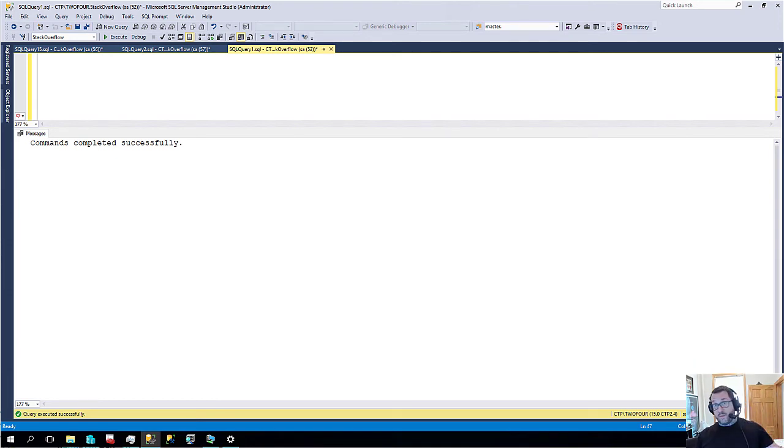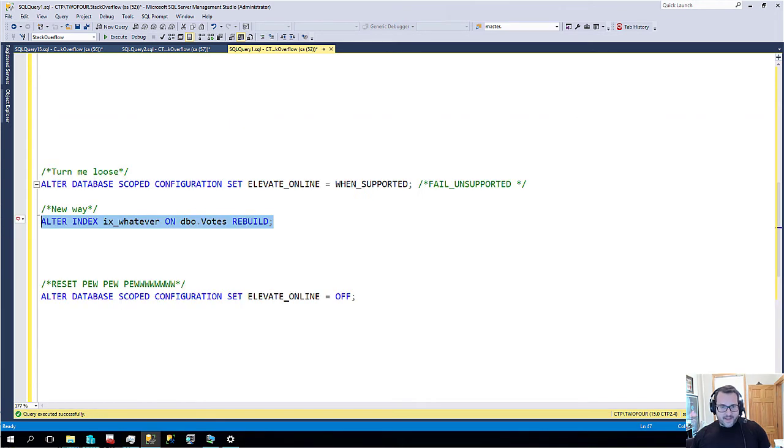Now, this has been a thing in SQL Server for as long as there have been those. And I think index rebuilds were a mistake. I'm gonna go ahead and say that. But for as long as you've been able to rebuild indexes online or offline, you have had the situation where the index rebuild offline was a lot faster than the index rebuild online.